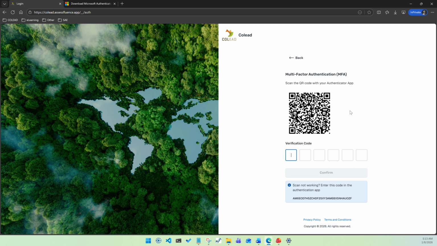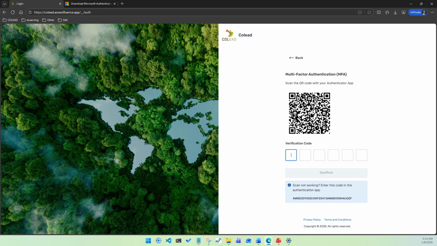Now on this screen, the platform will display a QR code for you that you need to scan. Please note that you should not use your default phone scanner to scan this code. If you use it, you won't get anything. You might have an authenticator application that will enable you to read this QR code and get the code.